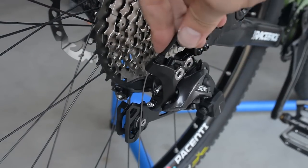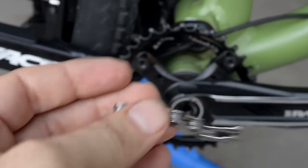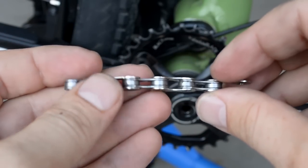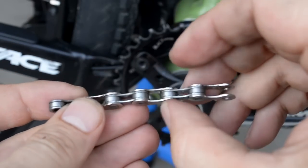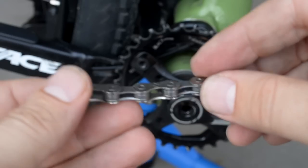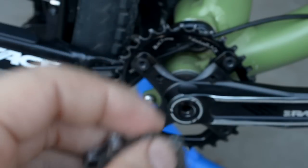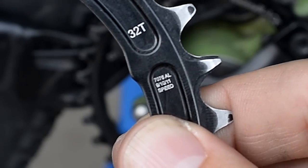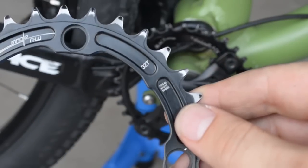With those two limiter screws adjusted, now you're ready to install the chain. How come I don't replace my cranks? Here's what happened with 11-speed: all they've done was make the chain narrower because they had to squeeze in one more gear. They reduced the width of the chain by using thinner plates. So these plates are thinner, and what that means is you can use exactly the same chain ring as before, because the chain is only narrower on the exterior dimensions. If you look at my Race Face, my good old 32-tooth, they say it's for 9, 10, 11 speed. It's pretty much the same dimension internally, and I'm perfectly happy with my crankset so I don't plan to change that.